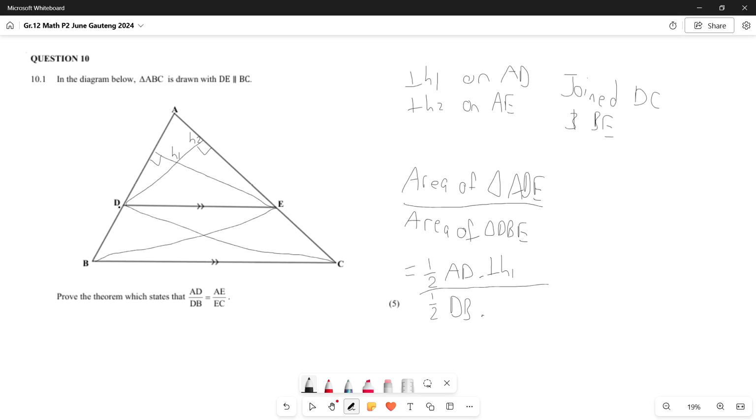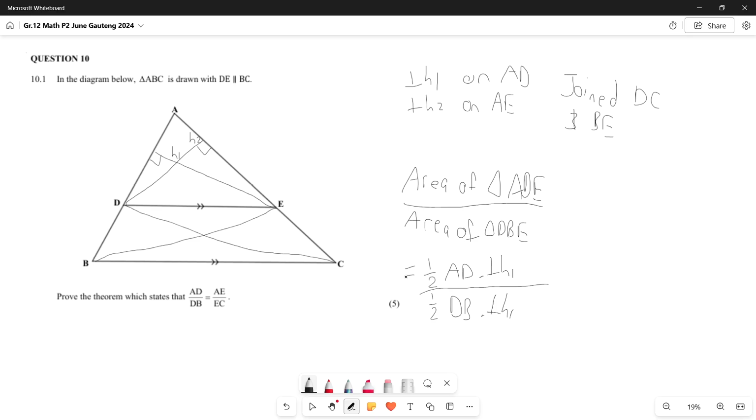But then what's kind of strange is that our perpendicular height isn't DE here, it isn't BE either, but considering that this perpendicular height from E all the way up until AD is on the same straight line as BD, we can therefore say that this perpendicular height is the same here for triangle DBE. It just means that we can rearrange the straight line, so that it is fitting inside triangle DBE, which means that we have multiplied by perpendicular height H1 there.